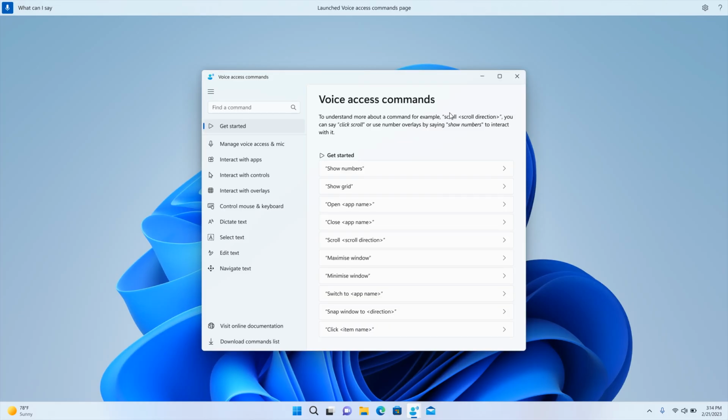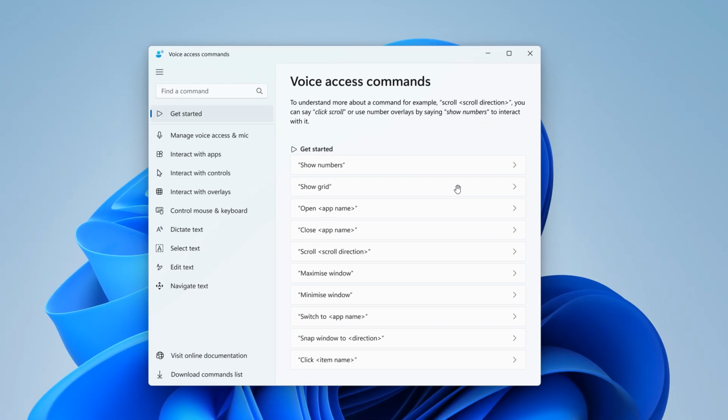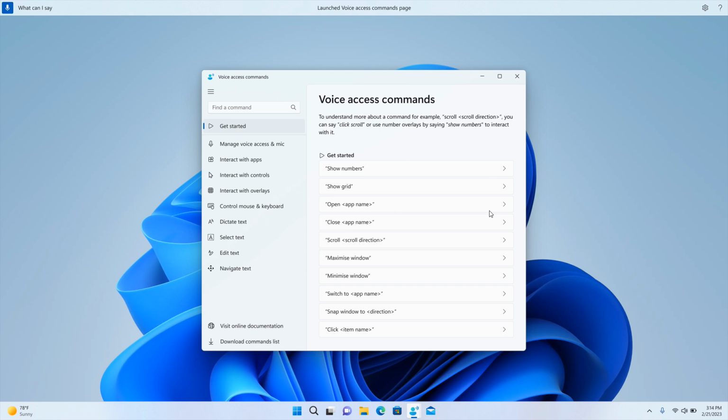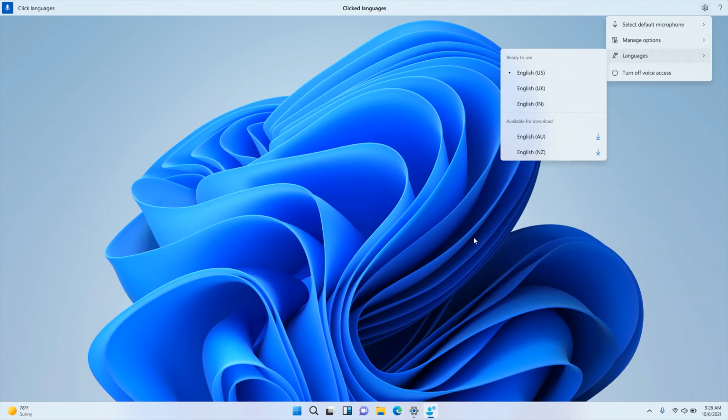And then this also rolled out last week to the dev channel, voice access improvements, where there is a redesigned in-app command help page, and the search bar to the left allows users to quickly find commands, and the various categories provide further guidance. According to Microsoft, every command now has a description, as we can see, and an example of its variations, making it easier to understand and use. So voice access improvements. And then the next screenshot also shows us some more voice access improvements. And this is voice access is available in English dialects, which also rolled out in last week's dev channel build. And as we can see from the screenshot provided, these are English in UK, India, New Zealand, Canada, and English Australia.